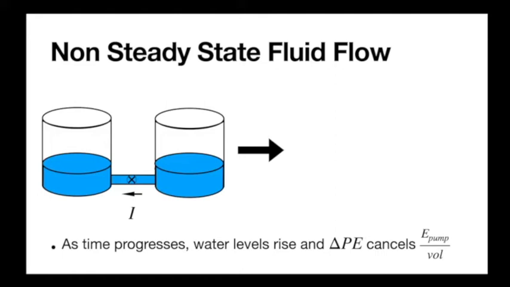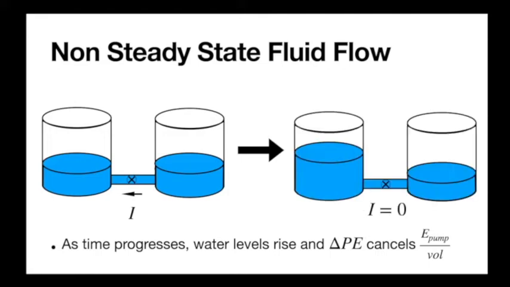What happens over time is that the water level in one rises and the other one shrinks, right? They grow away from their original equilibrium value, but we're still going to reach a point where the current goes to 0. Why? Well, the pump only has so much energy density to add, right? If we think of it as a budget again, the pump gives some energy density to the fluid as it flows across, but as the water level rises in that standpipe, we're spending it on potential energy, and eventually we're just going to spend it all.